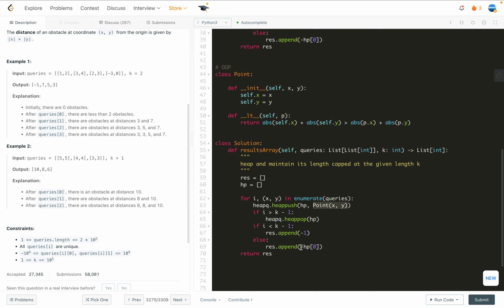And what we append is nothing but heap[0]. Notice that this is now a point object, so we want to get its L1 norm: heap[0].x plus heap[0].y. Then we get the result. Essentially the same, but we make it more modularized.